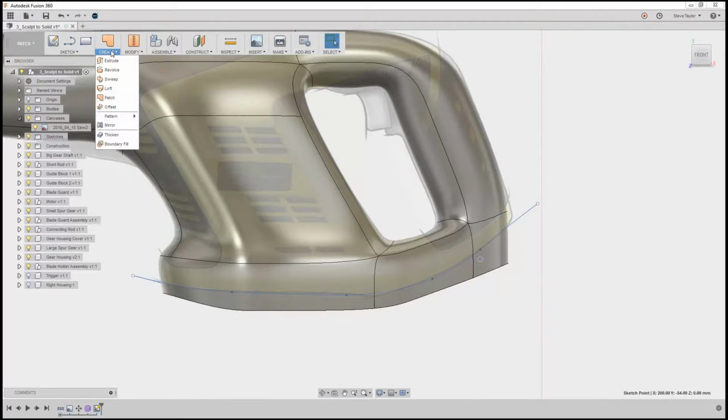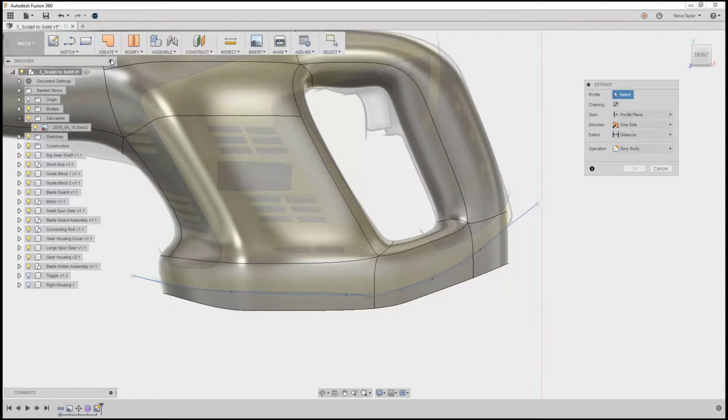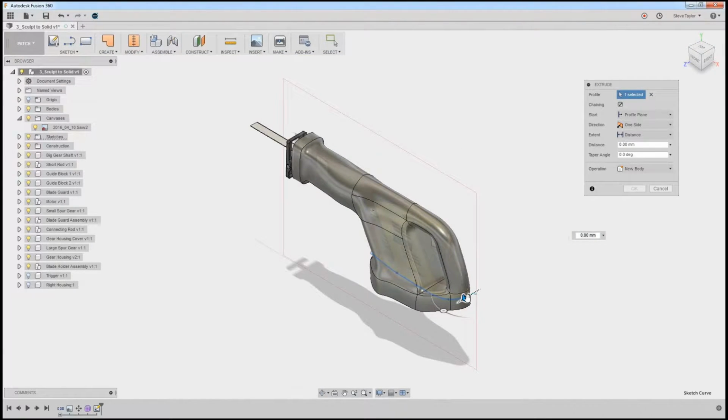So I'm going to extrude and bring out a distance. So if I go into extrude, now the profile that I'm actually going to extrude is just going to be this line. And if I just now go into my three-dimensional view, now I can actually pull this out as a flat plane.